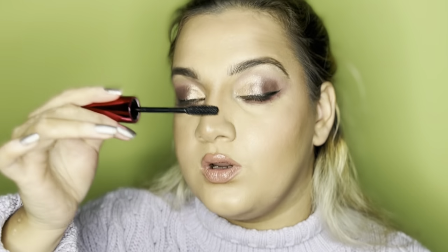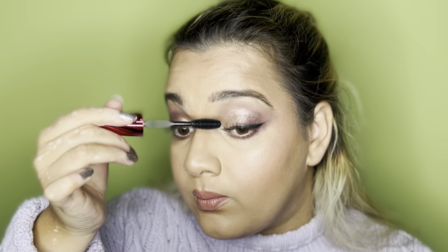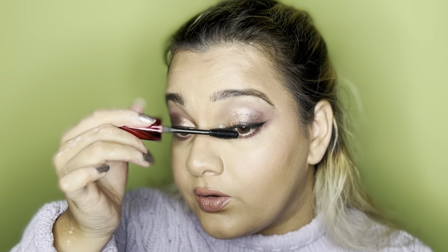I feel like I'm gonna get very separated lashes with this, and length, but I'm not too sure about volume. I mean, I'm a girl all about volume. It's one coat and I'm not too impressed. Let's carry on.